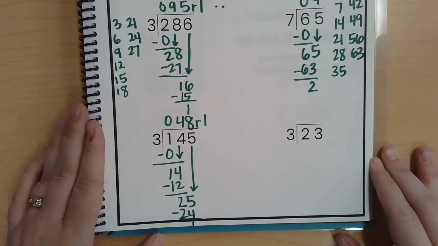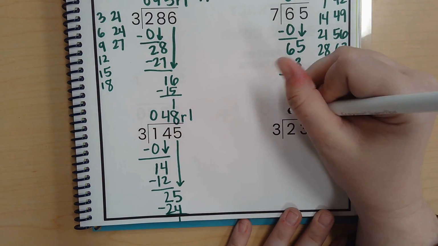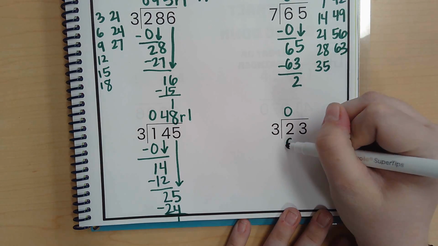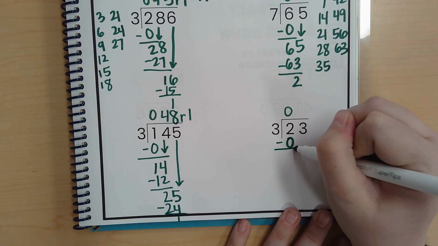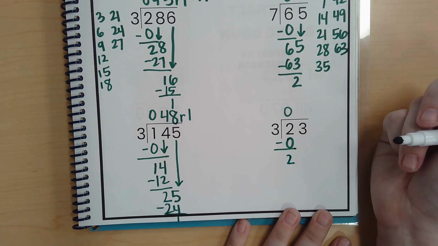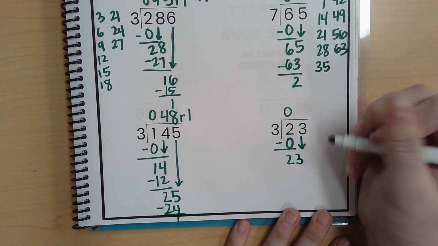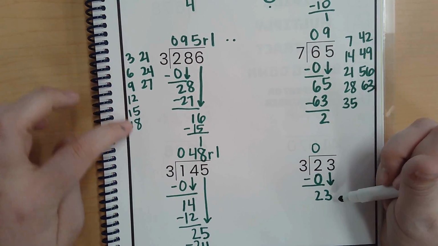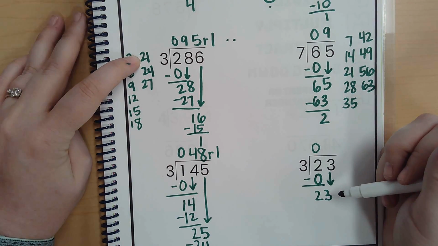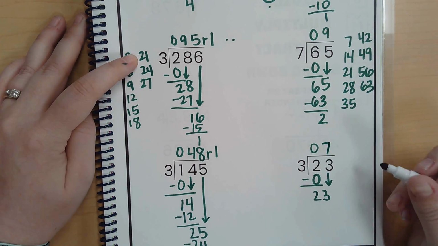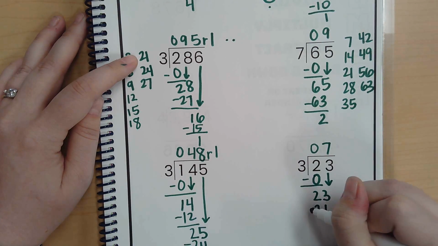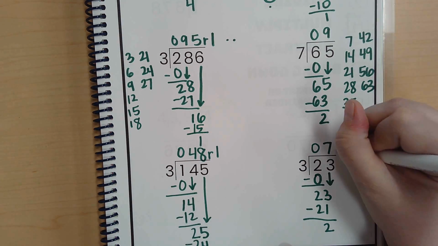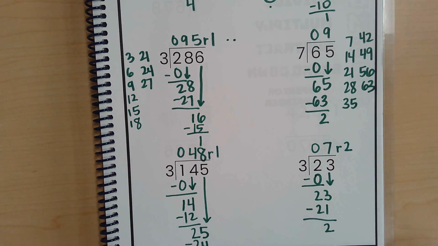Okay, last problem. 2 divided by 3 we can't do, so let's put that 0. 3 times 0 is 0. That's our multiply. So we'll write the 0 here. 2 minus 0 is 2. And bring down our 3, which is 23. We like our 3's apparently, so let's look over here. We could go to 21 without going over, so that would be 3 times 7, which is 21 we just said. We subtract, that leaves us with 2, and that gives us a remainder of 2.